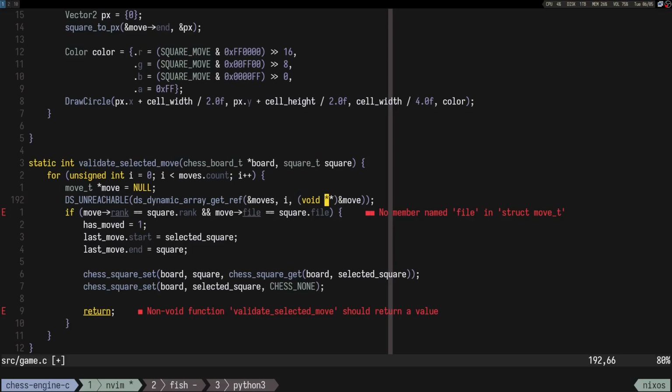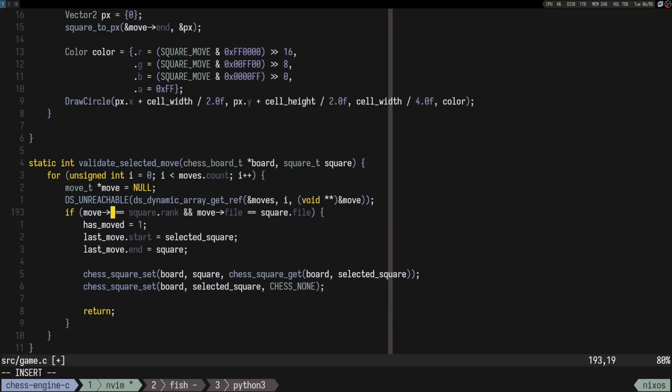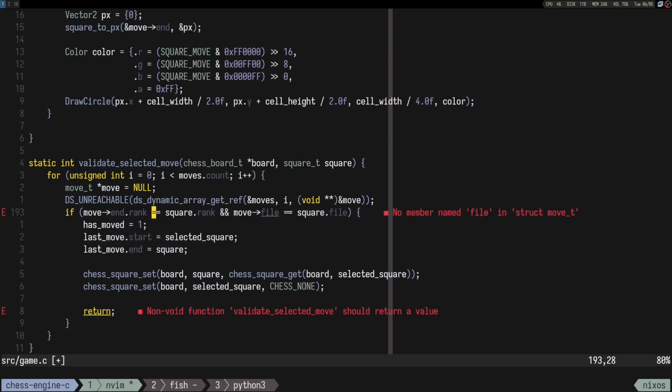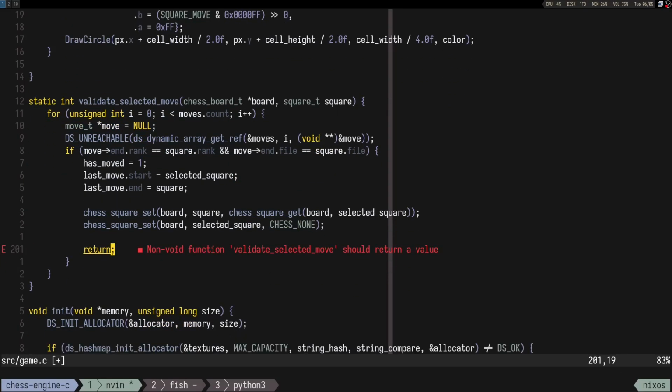Move T. Dynamic array get, we get the move, and we say move end dot rank, move end dot file or whatnot. Oh, what do we do?